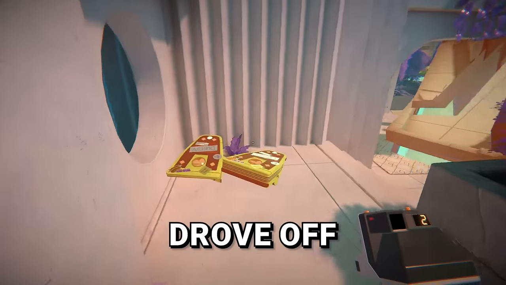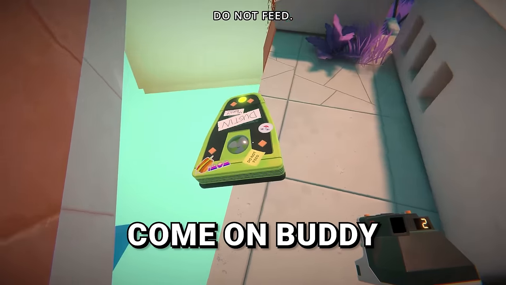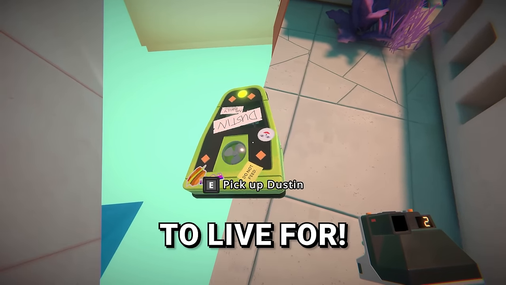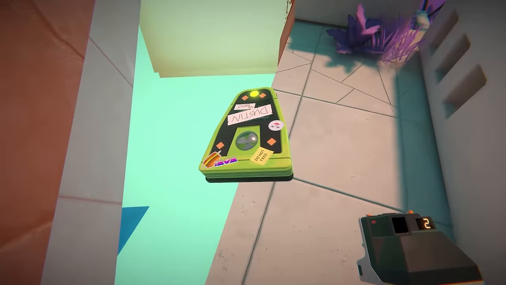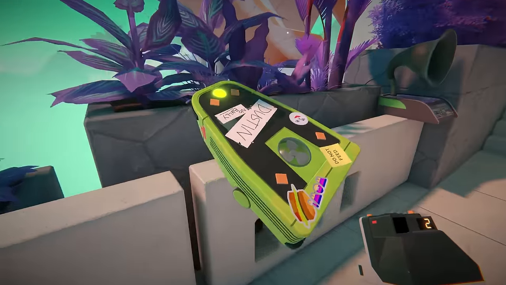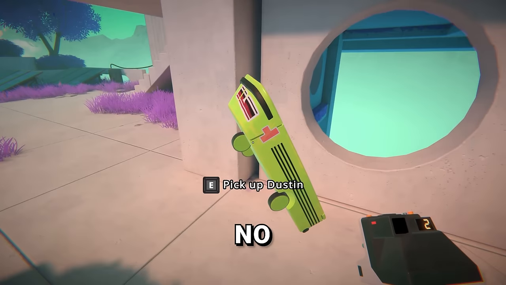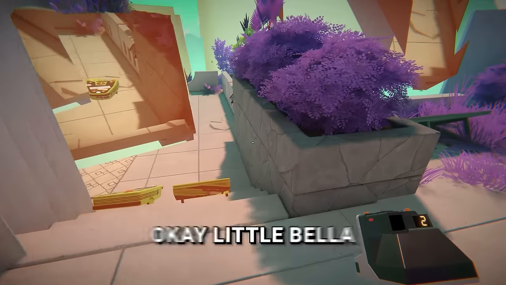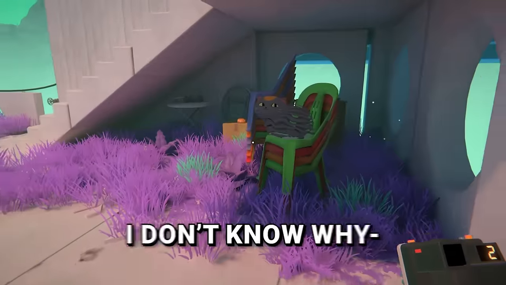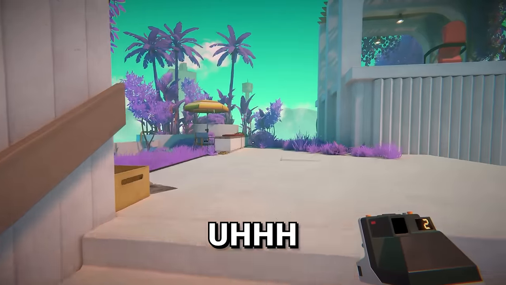I think one of them drove off. That's the only explanation. He's literally gone. Oh, this one's about to fall. No, come on, buddy. You have so much to live for! No! Stay. No, you... Dude, they're so resilient. They just constantly try to drive off the edge and kill themselves. No, Smitty, don't. Intrusive thought. Okay, little bellies? Little fellas, I'm gonna go sort this thing out, okay?